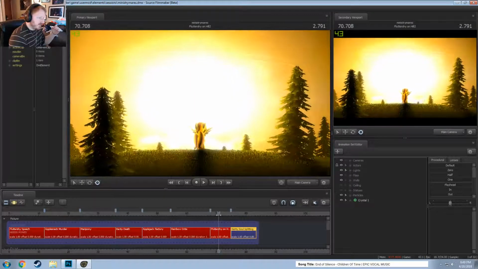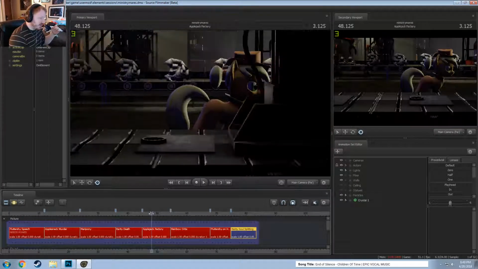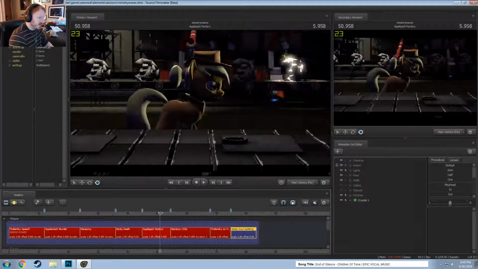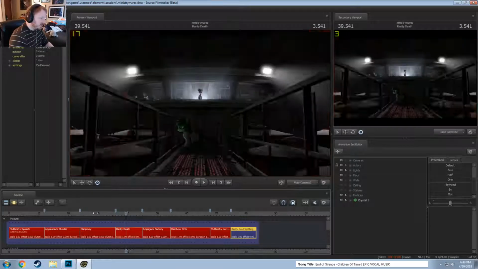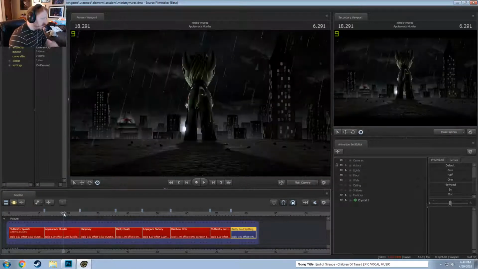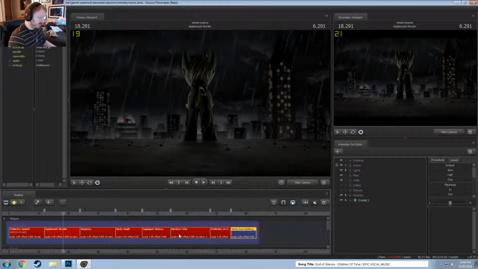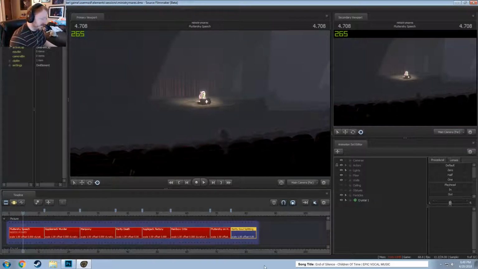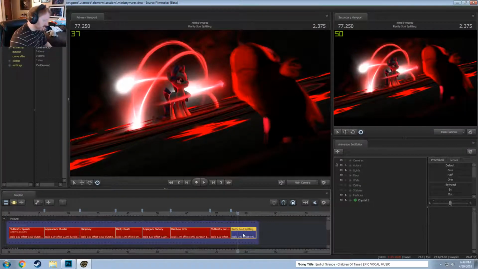I guess she's got a lot of cool stuff. We got explosions, I got Rainbow with her orbs, an Applejack walking through her factory. A lot of these are not done yet, but I wanted to get them mostly done. Burn the heretic. I haven't even considered this done yet. That one's still being worked on. So I'm actually opening up a new file for this because it's not going to be able to survive in this.